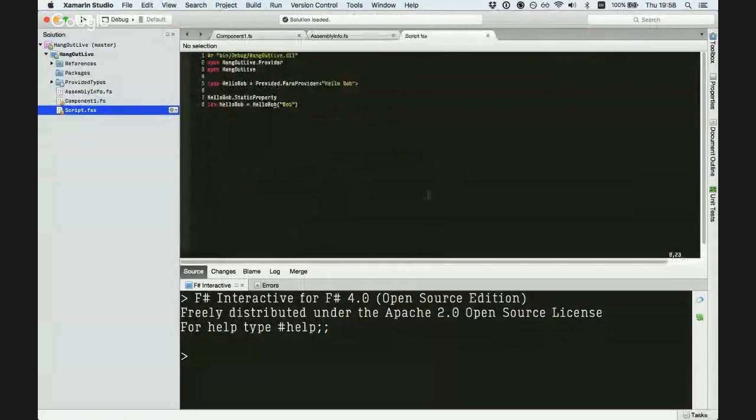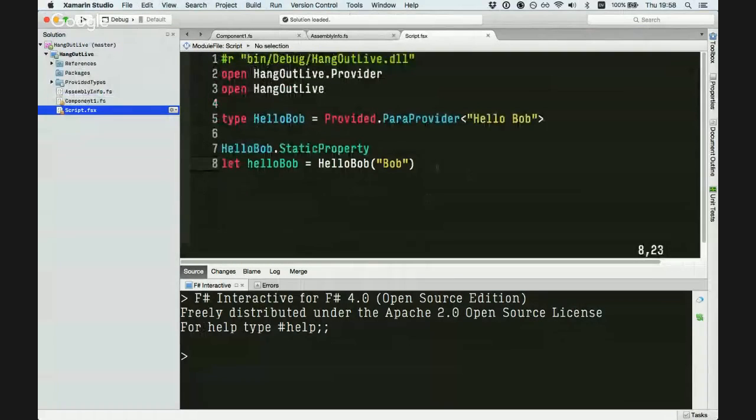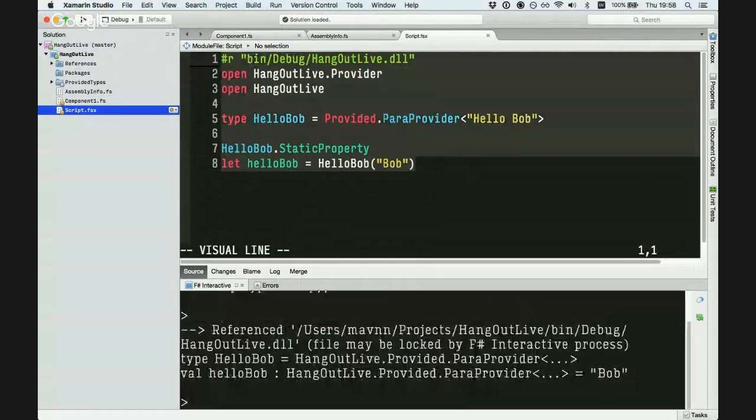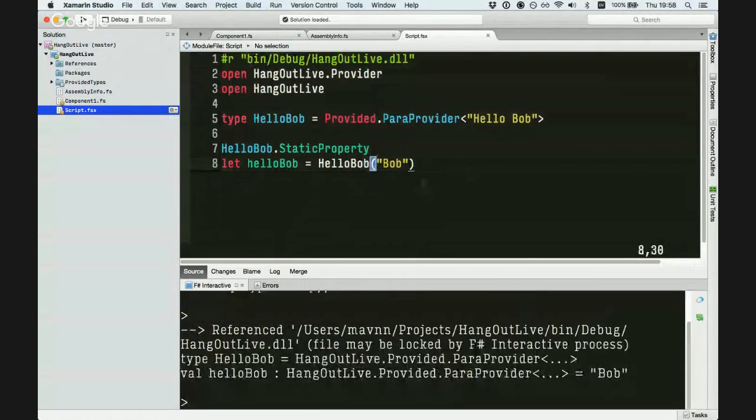Let's see if this has actually worked. We've only added stuff, so this should all still work, which it does.